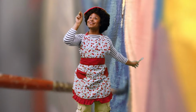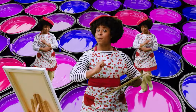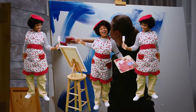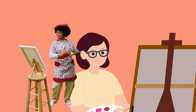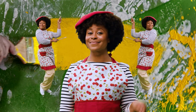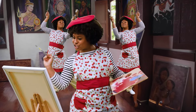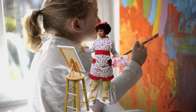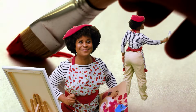We're painting, and painting comes from the heart. With a swish and a flick, you get to pick, so don't be afraid to start. We're painting together. I've got my smock, and I've got my brush. I've got lots of time, there's no need to rush. My easel is ready, my canvas awaits. I keep my hand steady while I paint with my paints.